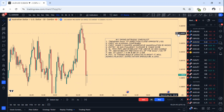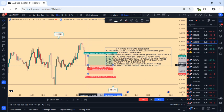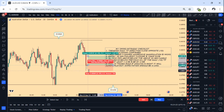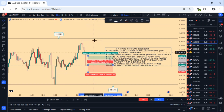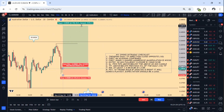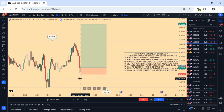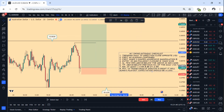The 30 minutes has closed bullish, but the problem with this is that you can still take an entry and it will work and it will give you very good risk to reward. But now one thing you have to do is you have to give it room to breathe. Maybe let's say 8 pips stop loss, so that it can be wicked and then it will still spare you. Then you target it like this. So the problem with this is that it can be wicked.